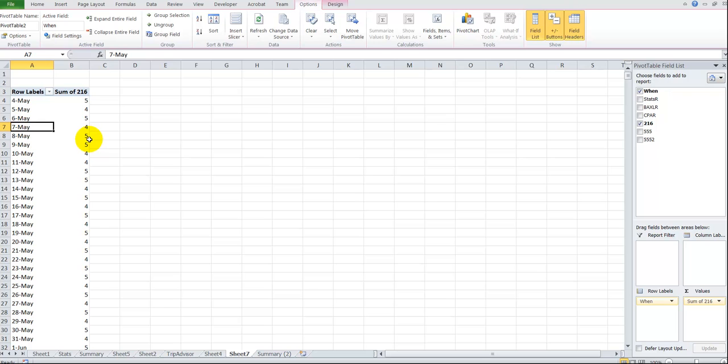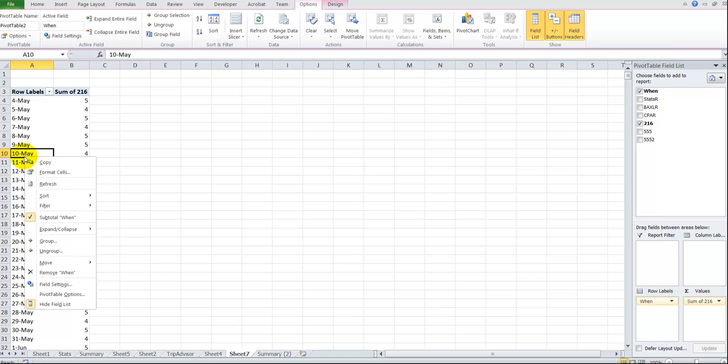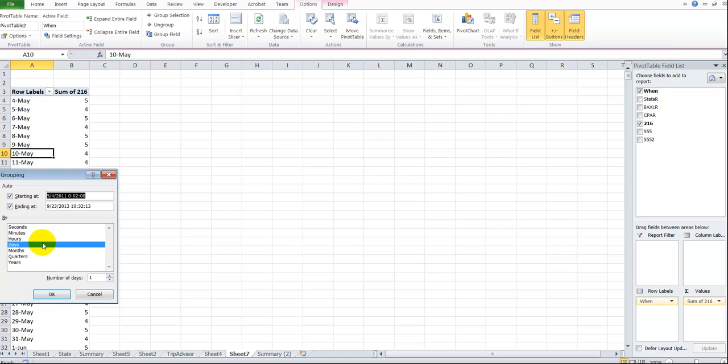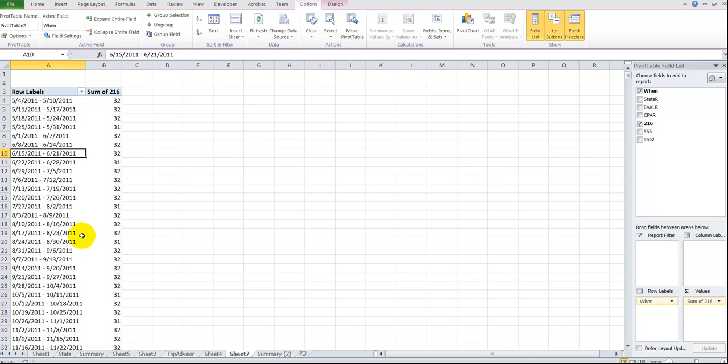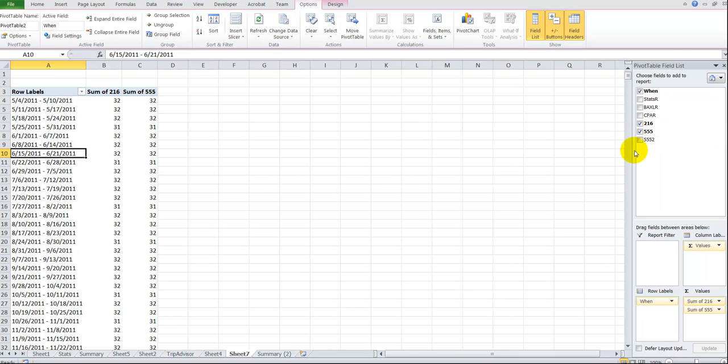So you can get this kind of stuff quite easily with this pivot table. And I guess I could group if you wanted to. For example, instead of one day, you could group by week, like that. Sorry, like that, right? And now you'd have the weeks. Okay, so you can get all these kinds of data, and you could do this one as well, and you could do the other columns and so on.